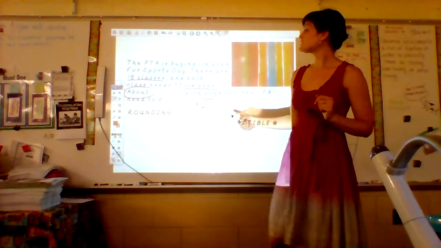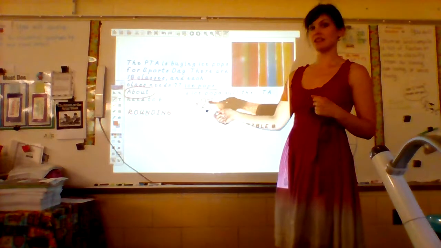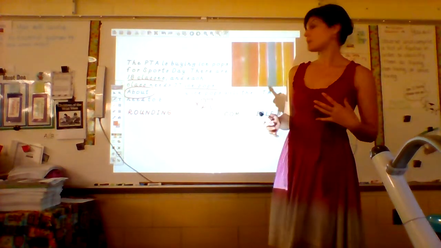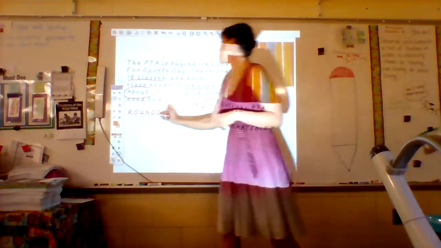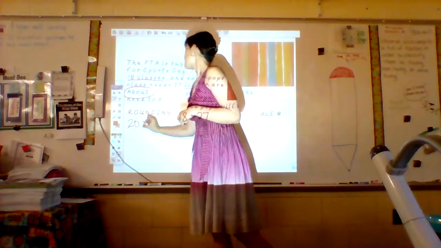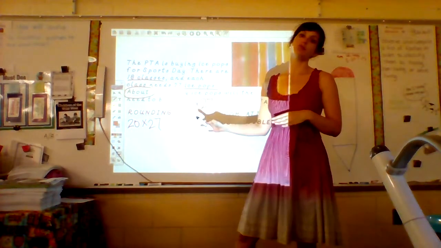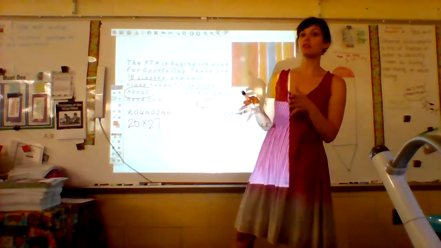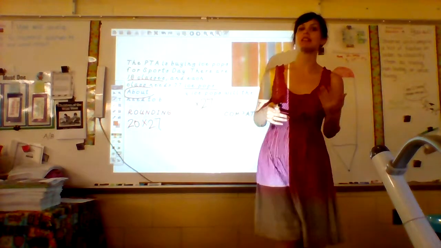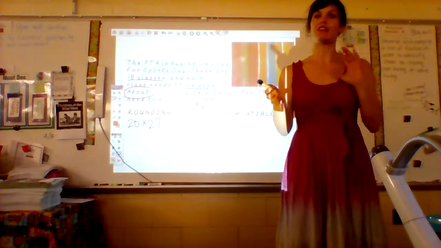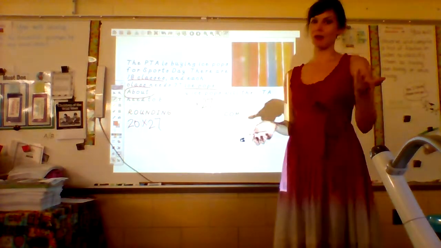So my first step when I'm rounding is to take a look at which number I can round to give myself an easy estimate. So I'm going to round 18 to 20 and multiply that by 27. I'm not going to round both numbers in this situation because I want my estimate to be pretty close to my actual answer. Remember, estimating is supposed to get us closer to an exact answer, to give us an idea of about where it needs to be, which is why that's my single word.